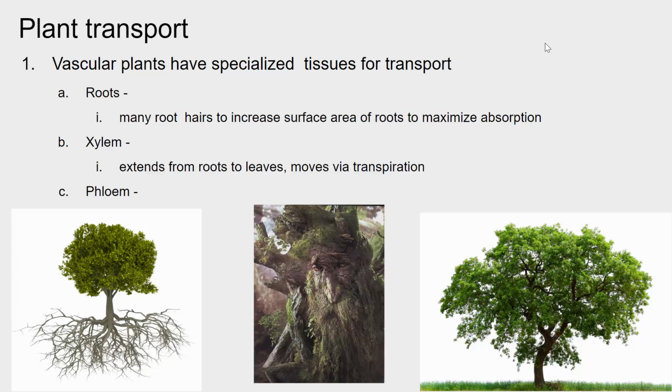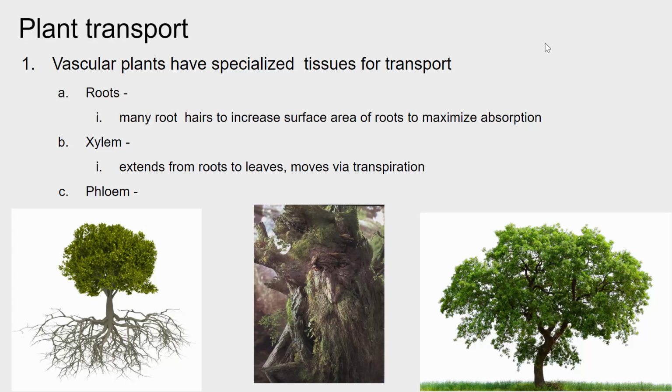So all organisms need to be able to transport substances from one place to another. Now, in some organisms, it's pretty simple. In a single-celled bacteria, material can just diffuse through the cytoplasm from one place to another. Or in other organisms, there might be the ER, which transports material within the cell. But in more complex and larger organisms, there's special tissues and organs and systems that are required to move things around from one place to another.